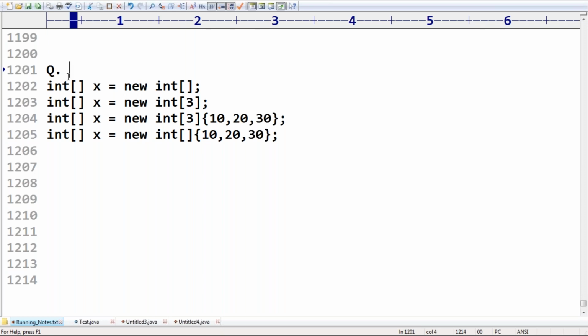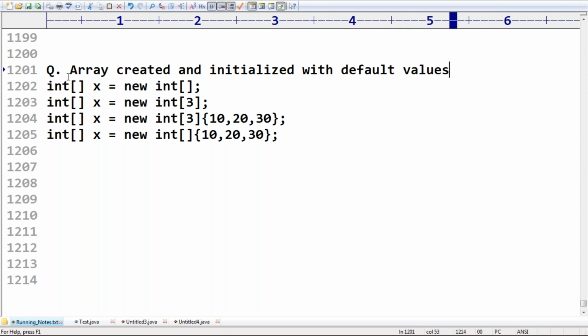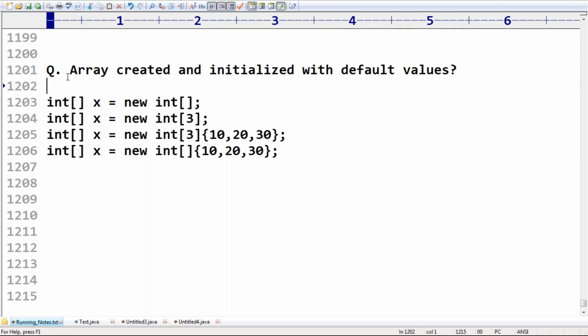In which of the following cases is the array created and initialized with the default values? I'm talking about the default values. That's why this one is the correct answer, because here an array is created but not with the default values. 10 20 30. Remember this one, 10 20 30. So which option is the correct one? B.